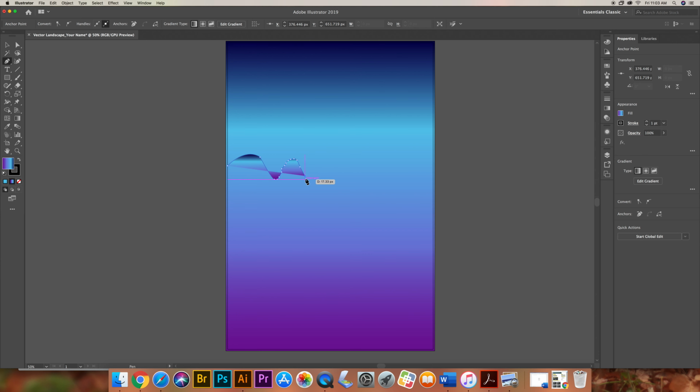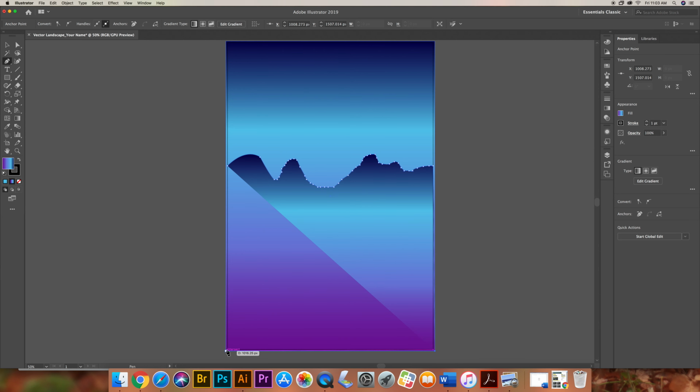At this point, everyone's still learning, so you need to work in a way that makes sense to you. Then I'm going to click down, click in the next corner, and then click back up to close the path by clicking on the first anchor point where I started.